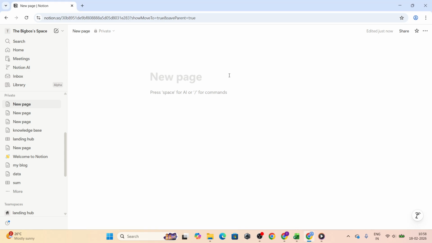In today's video, I am going to teach you how to collapse or expand toggles in Notion. If you are working in Notion and your page is getting a little long, toggles are a great way to keep things tidy. A toggle is simply a collapsible section that can hide details until you are ready to see them. Think of it like a drawer on your page.